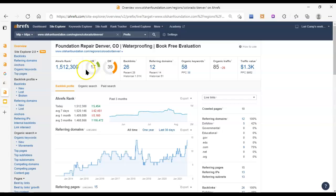So again, how trustworthy is this exact page? 17 out of 100. That's a little higher than we usually see, but again, this is because it's a 12 KD. And then the DR for the whole website, how trustworthy is it? And that's a 39, and that's a bit higher. But they only have 12 referring domains coming to this site on this page exactly, because this is their exact page we're comparing to, not their entire site. This shows the entire site, but these numbers are all for this specific path.